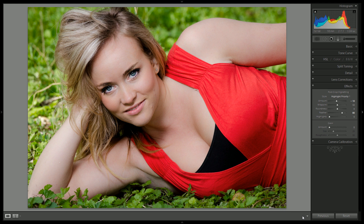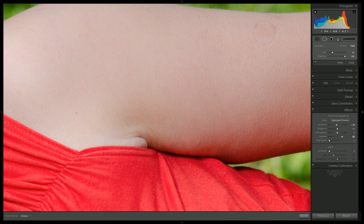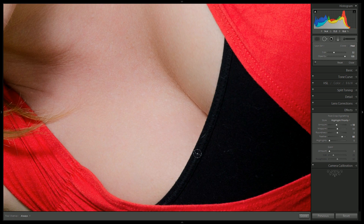In terms of brushes, we're probably done, but there are some small imperfections in her skin that we want to address. The spot removal tool — we'll start here in the corner. It looks like she laid in some dirt getting into position. This tool is not as robust as what you'd find in Photoshop. One of the beauties of Lightroom is that it edits images non-destructively, meaning it's not actually manipulating the pixels. It concocts a recipe that gets applied to the original image but not permanently — so you can always go back and adjust with no loss of quality. It's one of the best things about Lightroom.